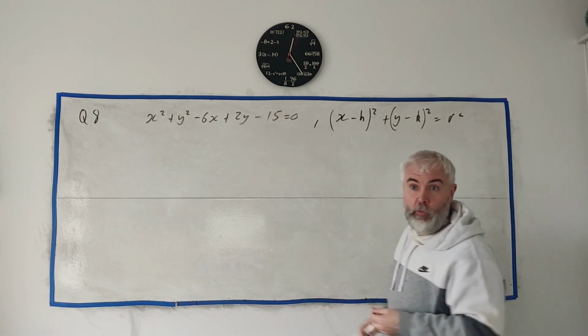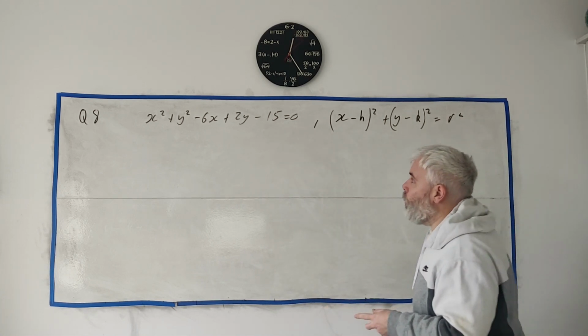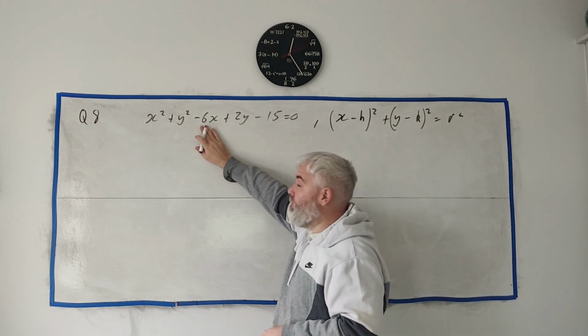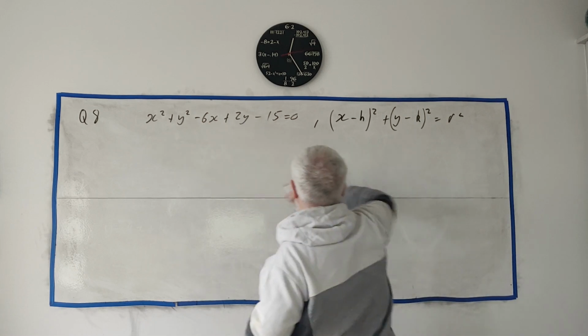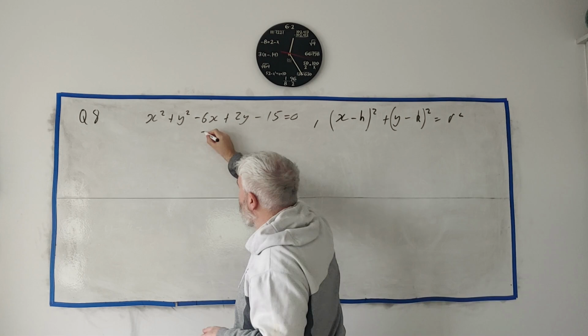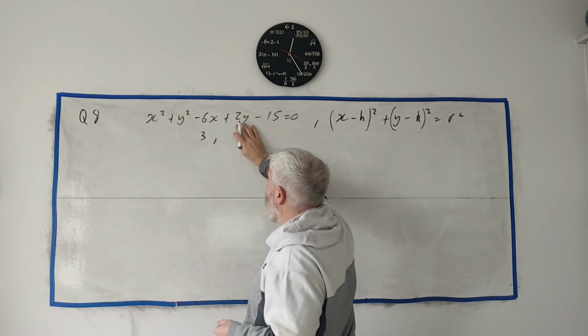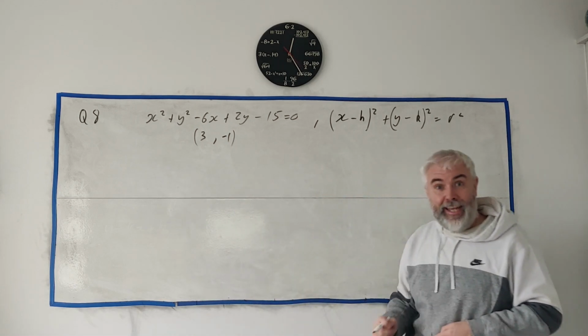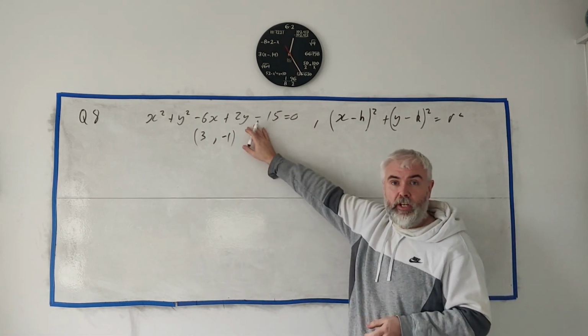These can be moved between. So it is important that you know half of this number, minus half of this number. Well, actually half of this number is this here, and minus half of that is the center. So the center of the circle is 3, half of this and minus it, minus 1. So it's important that you're able to get the center of this circle from this equation.